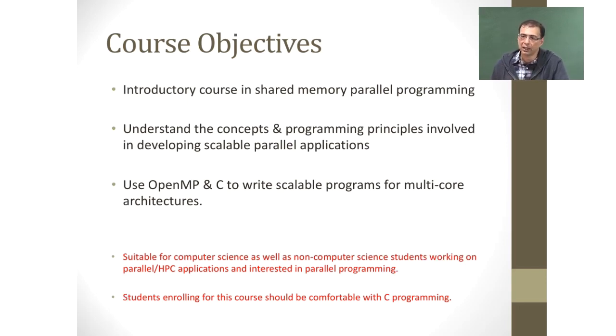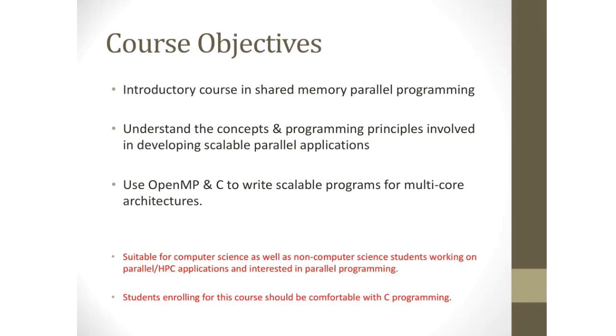On the other hand, MPI requires some redesigning of the code. It's not intuitive that data is distributed across different nodes. You have to explicitly write send and receive, you have to make calls to send and receive and so on. So you have to redesign your code if you want to use MPI. So we'll focus on OpenMP shared memory programming.